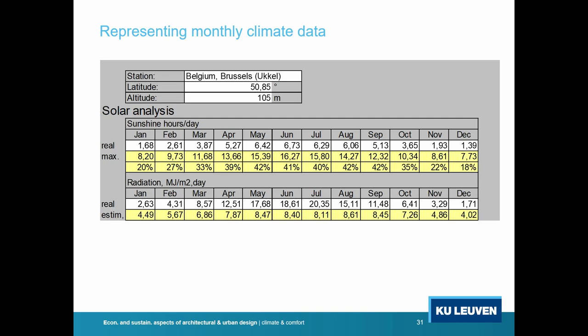Can be the closest, but sometimes that's not the best choice because of a mountain or because of the sea or whatever. There could be a context that it's not exactly the best representative. So carefully check which weather station is best representing the location where you're building. So that's the first step to be taken.